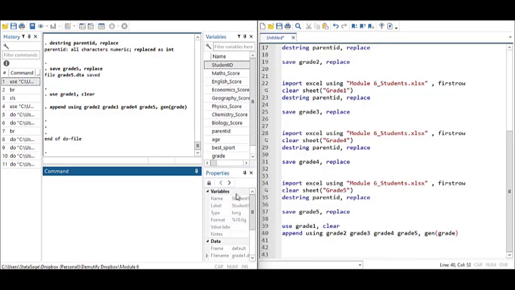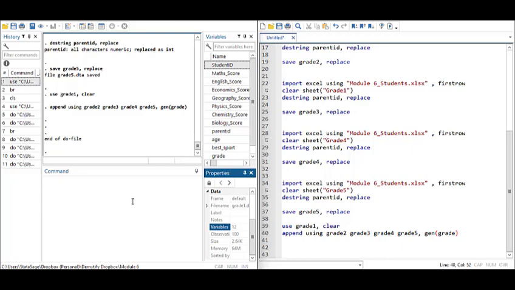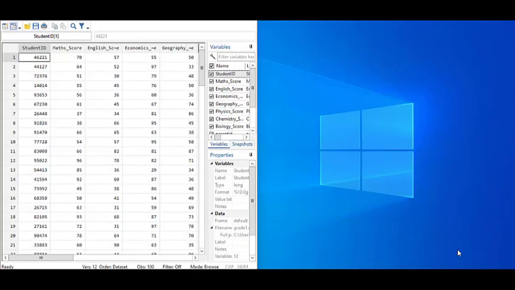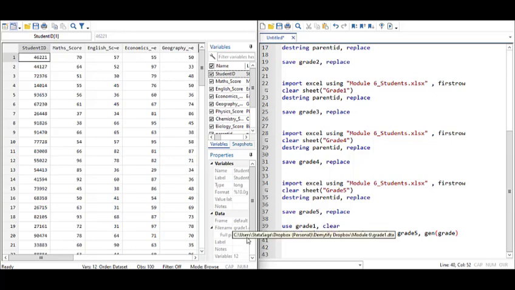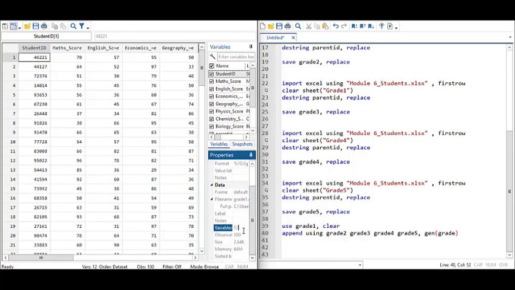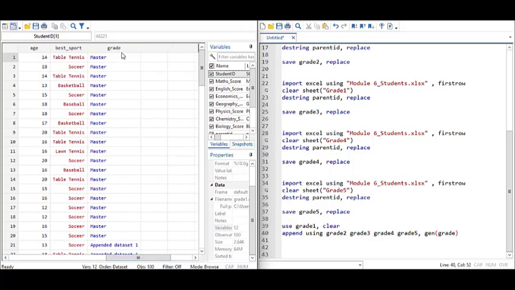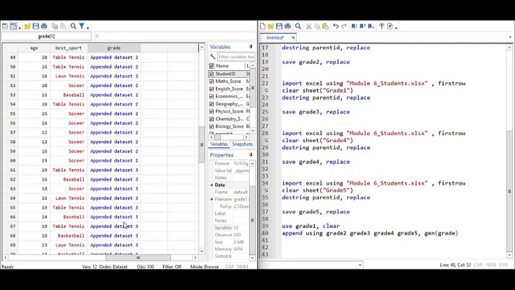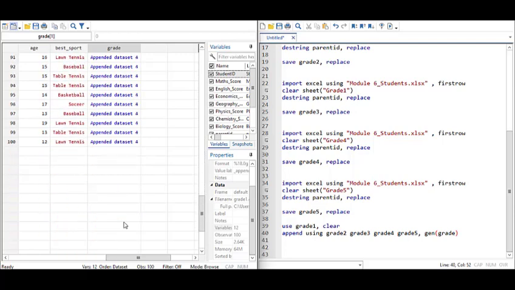So we have appended. The first thing I want to check quickly, I've taught you how to do this in module 3, is the observations are 100. So data is complete, or should be complete, but basically on the context we have been given, our data is complete. And then we have 12 variables. So we may want to see them too. Let's see how it is now looking. 100 observations, 12 variables. And now we have an additional variable called grade: master, dataset 1, dataset 2, 3, 4, like that.